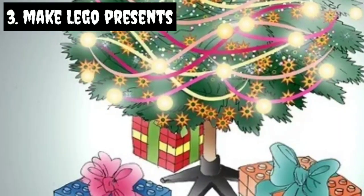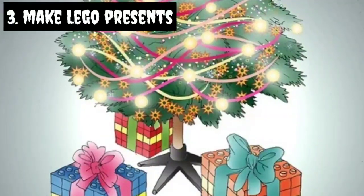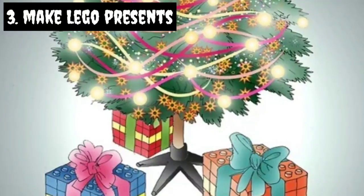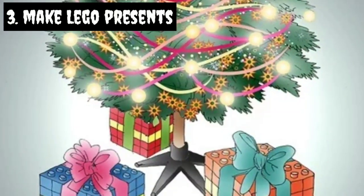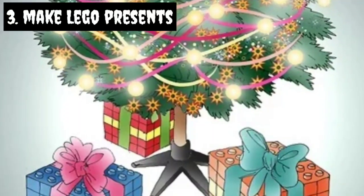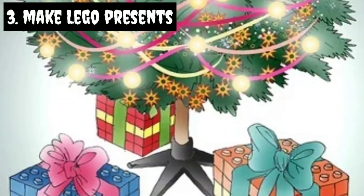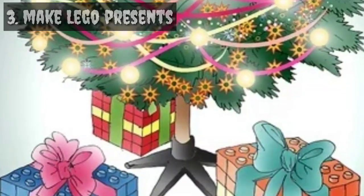3. Make Lego presents. This is an easy one for kids to make. Assemble some large Lego pieces to form a square or rectangular present shape. Take a length of colored ribbon and tie it around the Lego, making a bow on top. Place your Lego presents under the tree or hang them from the branches.